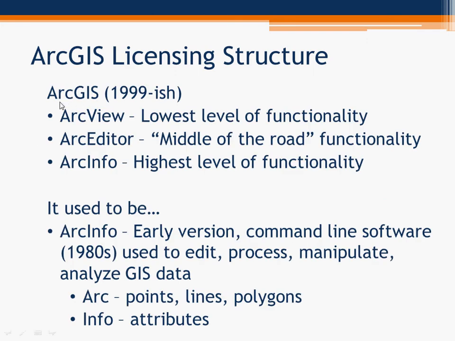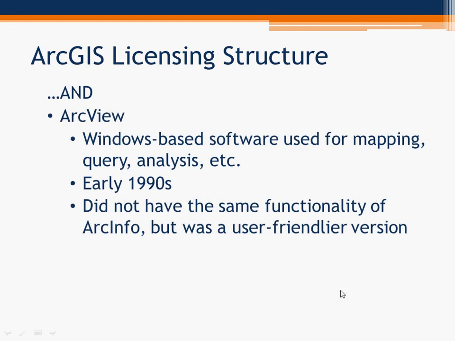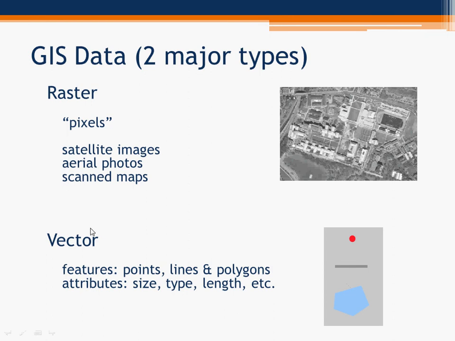So again, I've gone backwards in the slides here just to indicate ArcGIS Desktop is what we're using. These are our three different levels of licensing, and of course not to be confused with ArcMap, ArcCatalog, and ArcToolbox, which are the three functional modules, if you will, that we're using as part of our exercises and assignments and working on our projects. So this is important because as we get to know different raster and vector formats, we will refer to ArcInfo and ArcView because some of the files that we're going to use are native to those different software from when they were developed back in the 80s and the 90s.